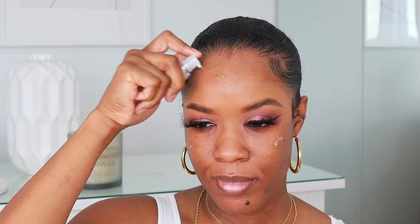I'm going in with my Milk Hydro Grip primer. I believe this foundation should be paired with their hydrating primer, but I already have the Milk Hydro Grip so I didn't need that. Now for the foundation — this is the Faux Filter Luminous Matte Foundation. I got this in the shade 500G which is Mocha, the same shade I tried in the stick foundation. I really liked how the color looked on my complexion, so fingers crossed it works out.